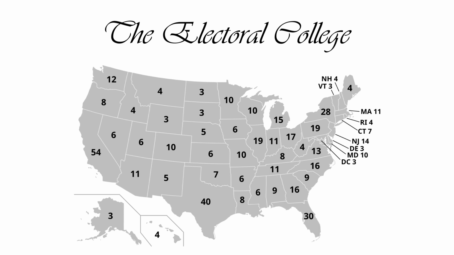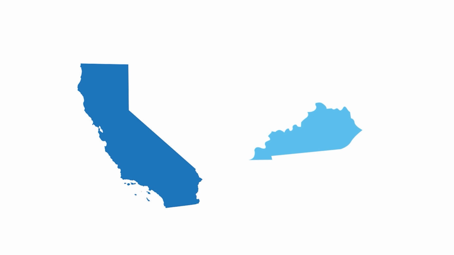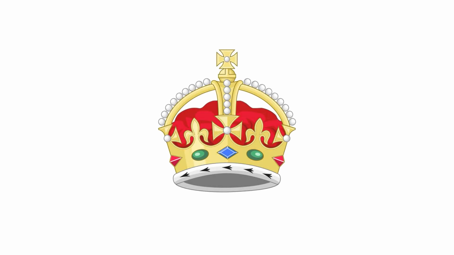Well, it all comes down to a system of government that has been used since the Constitution was made, the Electoral College. The Electoral College was established in 1787 as a compromise between electing the president by Congress and popular vote. The framers of the Constitution wanted to balance the power between large and small states and avoid a direct democracy. They were afraid that the new nation would eventually go back to a monarchy, like the one they fought their independence from. So, how does it work?